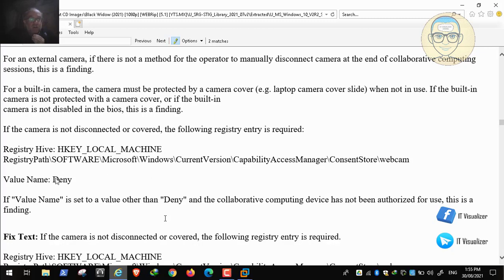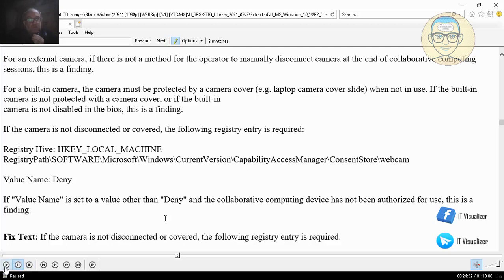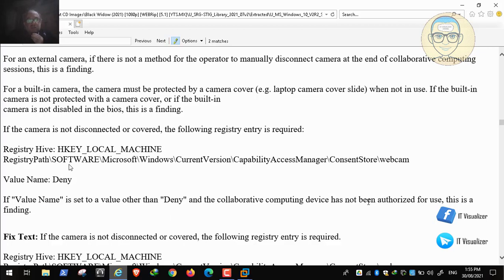Okay, we'll call it deny. So we'll have a webcam here, we can see it's deny. I think this is not for the desktop but for the laptop. So for example, if you have your laptop and there is a camera in it, and you need to disable access to the camera, or to close it completely, you can do this from a registry key. Okay, but we will not do this. We will leave the camera accessible, but you need to cover it while not in use.